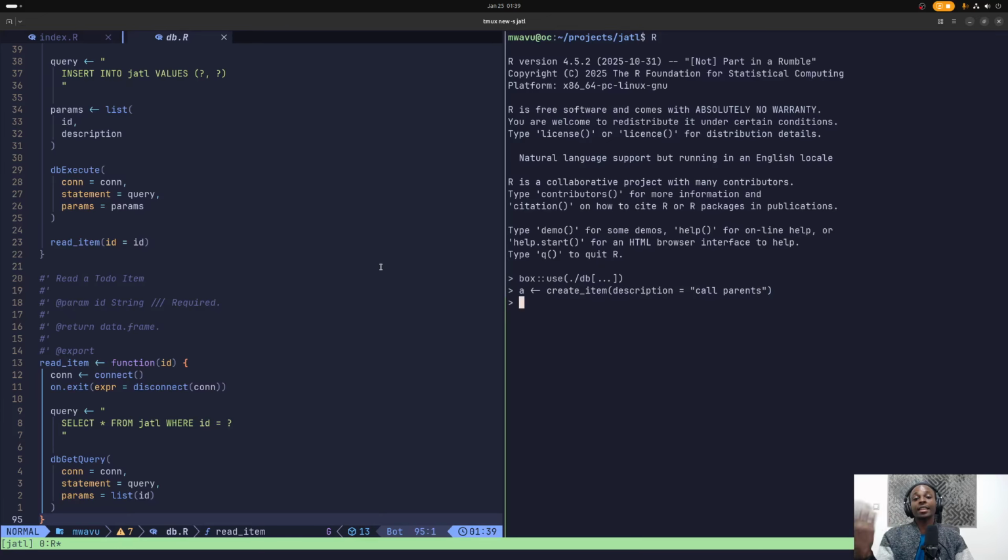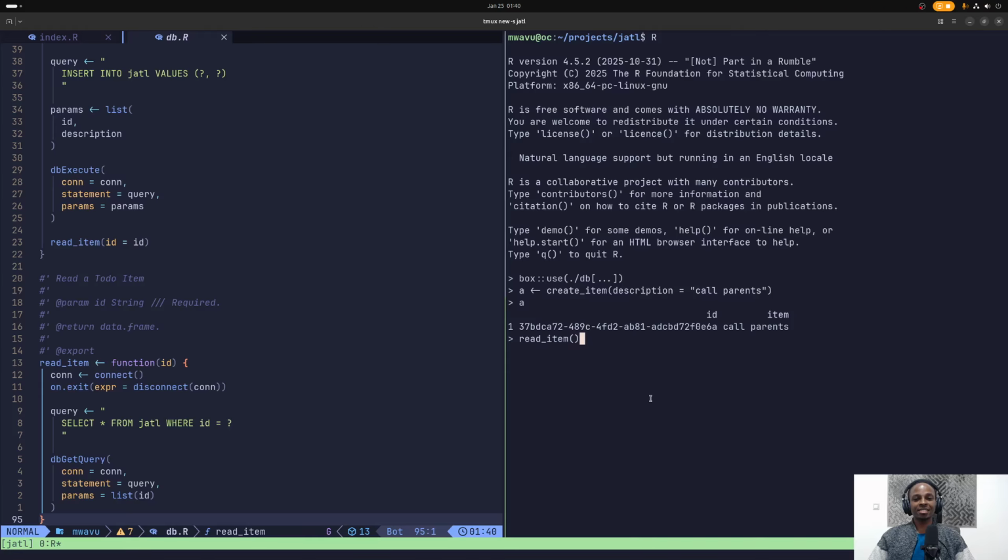So the creation went through, and since create item returns the new record, we can view it. You can see that it has an ID, and the item itself is call parents. And of course we can try using read, but by default, if you think about it, the fact that create item worked means read item also works.